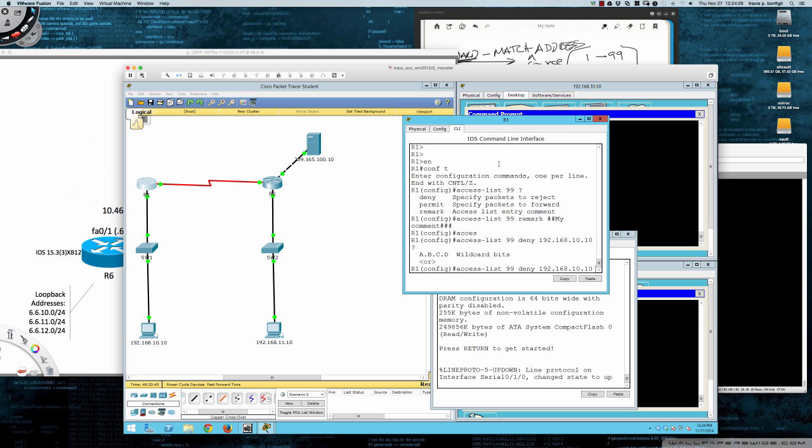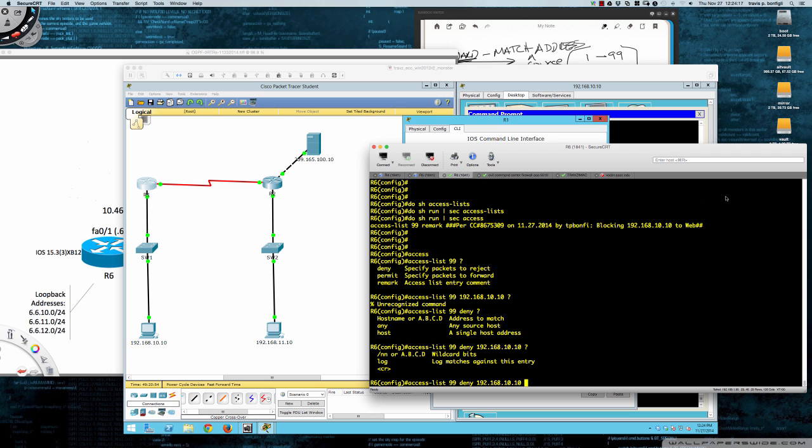And you'll also notice that it doesn't show me an option to log any error messages that I might receive. All right, so let's go back to the real Cisco router here. Since it's just a host, I can leave the IP address the way it is. I could put a /32. I could also just simply do all zeros, right? But not necessary for a single host IP. We'll use a subnet here in a second.